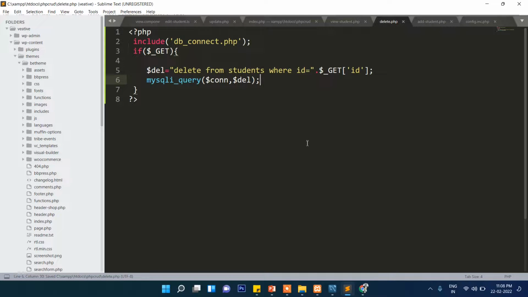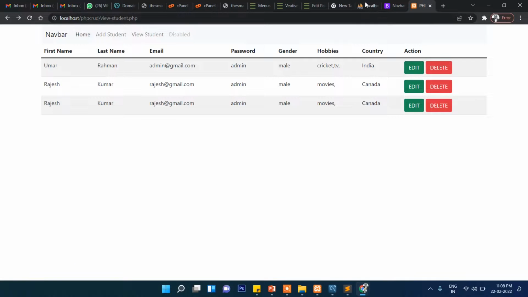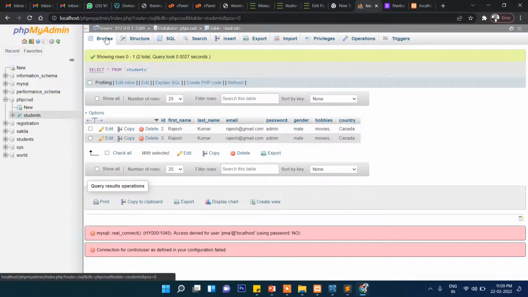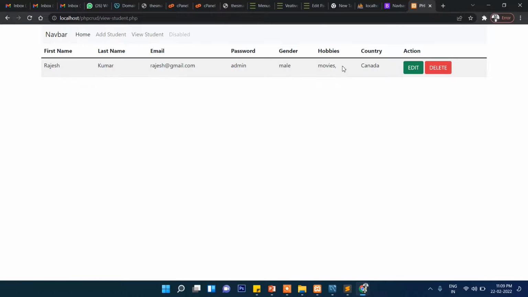Okay, so what will happen when we click this delete, then it will fetch this id. Okay, one, it will match it to the database here and see which one this is, then it will delete this one. Okay, so let's try. If I click here first, then the data is deleted, the first one. Refresh it. Yes, you can see data is deleted, but it stays here. So what we will have to do, header location, view student dot php, it will go to here. After deleting, it will revert back to the list. So let's try. If I delete this one, then after deleting, it came here only. So the delete section is finished.